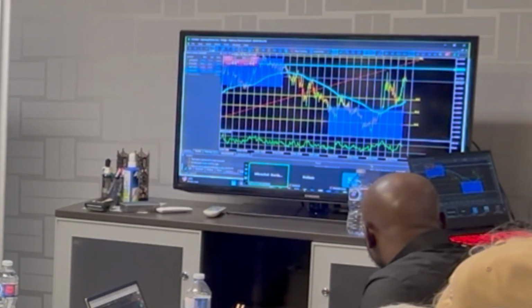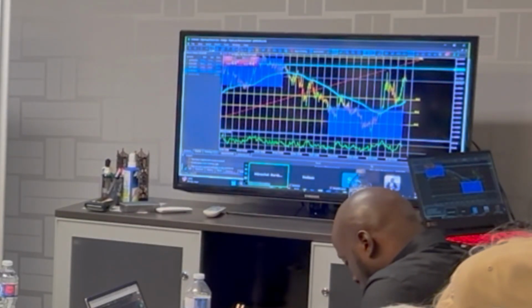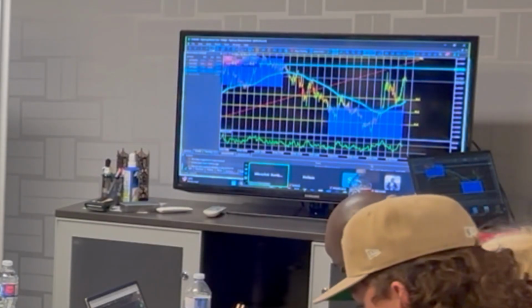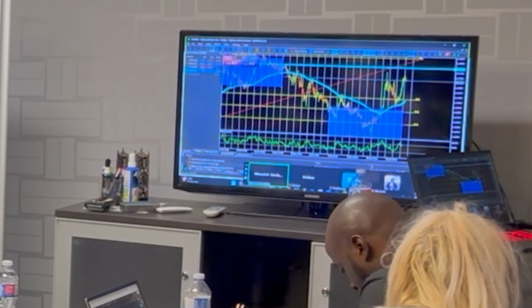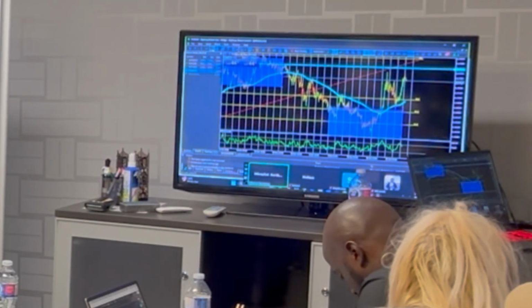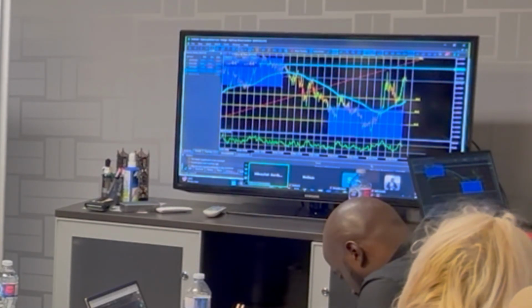The market is going to be bullish on the weekly and the daily. It's going to be bearish on the 4 hour and the 1 hour. That is very important, guys, right? The market will be bullish on the weekly and daily. It is going to be bearish on the 4 hour and the 1 hour, right? But guess what? We do not care about what the 4 hour and the 1 hour is doing. This is where you get trapped and this is where you lose money, right? You have to trade with the overall trend, which is weekly and daily, right?